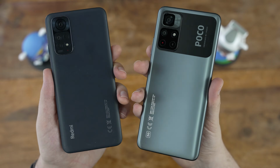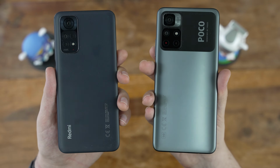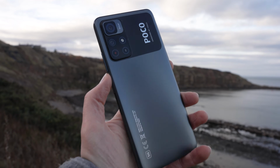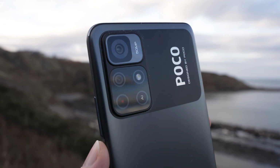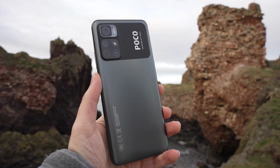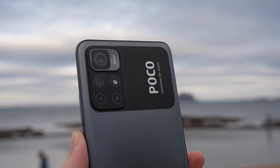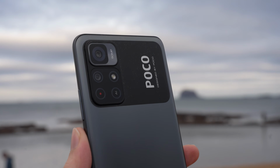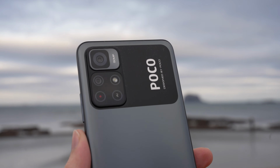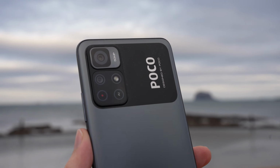As you can expect at this price range, both phones have plastic backs. The difference here is that the Redmi Note 11 is matte, while POCO is more shiny and sometimes fingerprinty. POCO's design is also more daring, with a large POCO label and an additional "Designed by POCO" caption placed in the middle of the camera section. Speaking of which, looking from afar, it might seem that you're sporting a phone with 5 cameras on the back. However, there's only 2, plus a flash and 2 literal stickers, a red dot and an AI sticker. It's clearly a design choice to make the phone appear as having more features than it actually does. Do with that what you will.